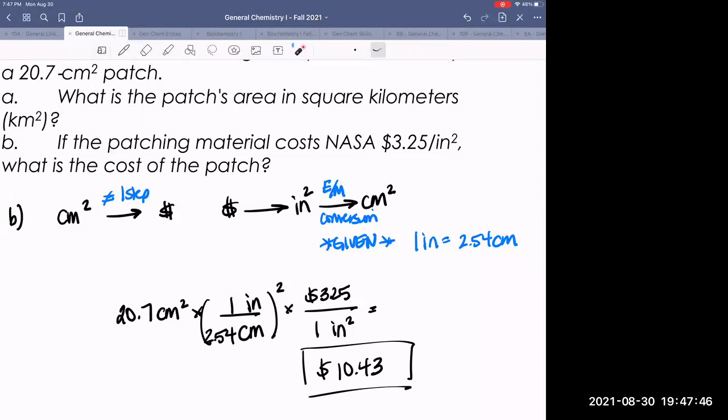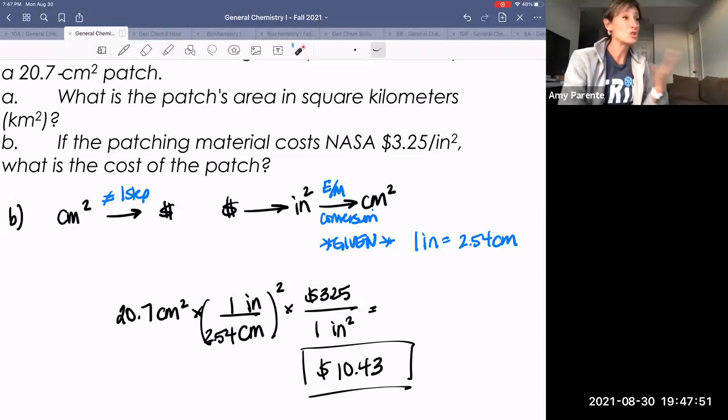Yeah, that's how I started. I started with the 2.09 times 10 to the negative 9. Got it. And totally correct to do that. There's nothing incorrect about what you did.